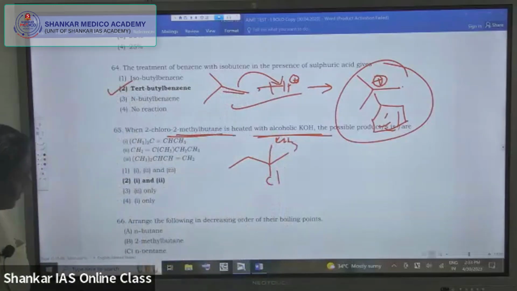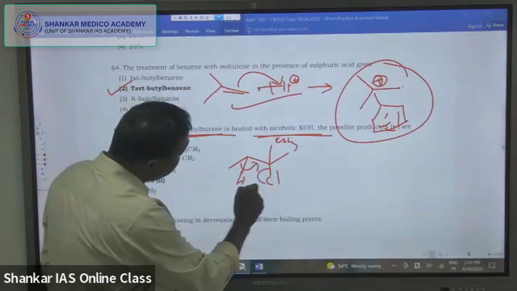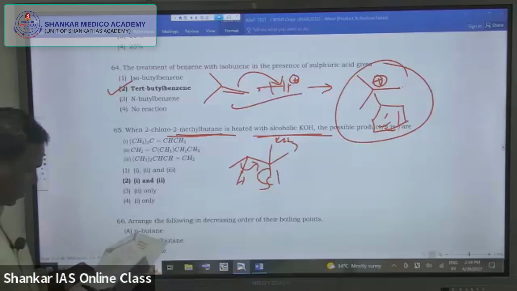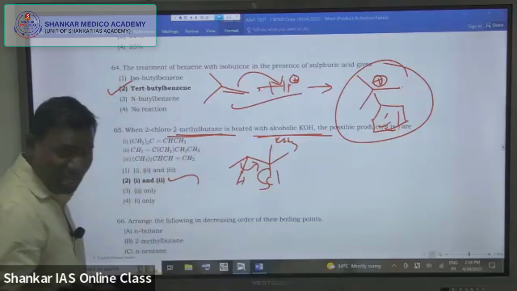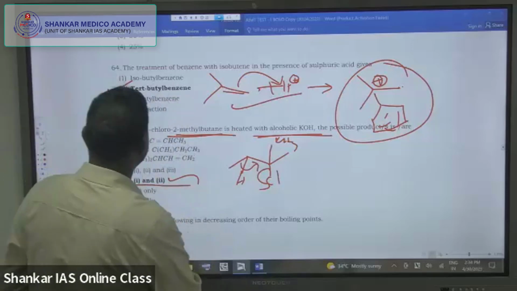So in this case, there are two choices. One, this one dehydrohalogenation, and actually, what is the molecule actually? I think something is wrong. Okay, so that is the answer. Along with the Saytzeff rule, one is major and one is minor. Both are possible. So the alpha hydrogen, you have to look at this one.